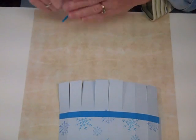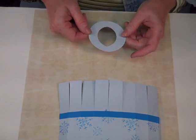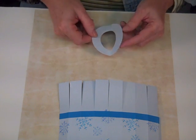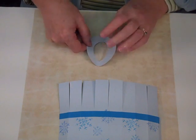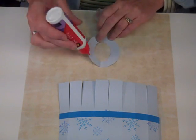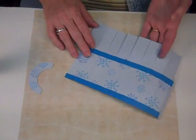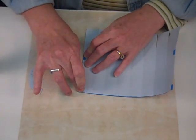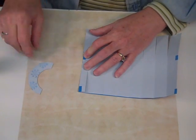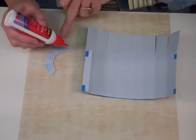Then for the handle, like I said, you have the 3-inch circle, which you have folded in half and punched out. And I have stamped the snowflakes on there. Now we'll go ahead and glue those 2 sides together. Then what we're going to do is take the mug, flip it over, and on this 1/2 inch tab here, you will want to glue this handle right like that. So we'll put some glue on there.